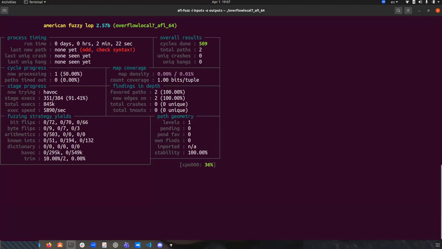And how many edges are we hitting right now? Probably 3 or 4, right? Because of the branches there, maybe 3 or 4 edges. That's why the map coverage is very low, only 0.01% today. And we're not discovering new edges. The count coverage there is not increasing.